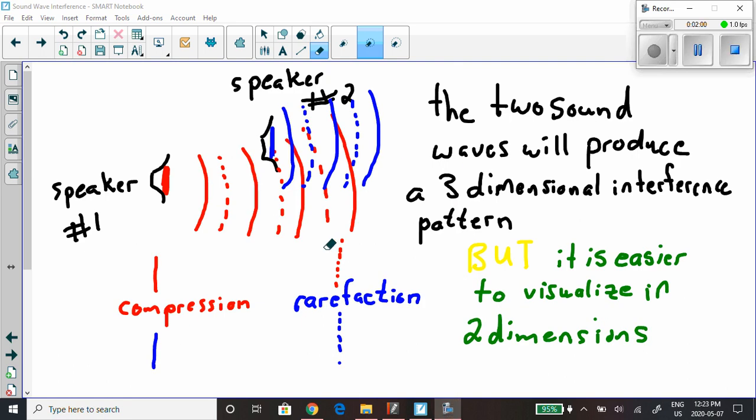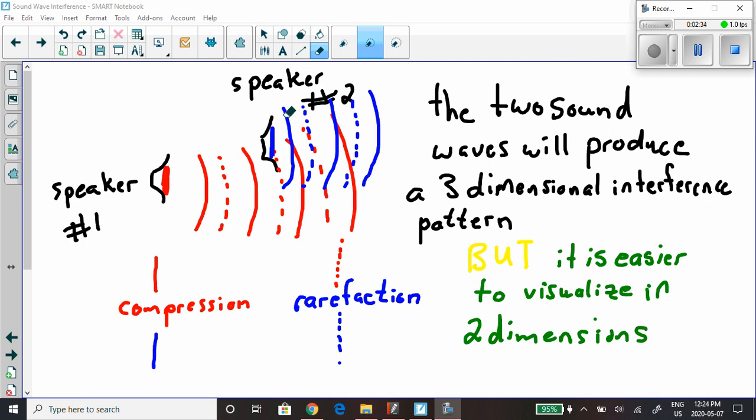So now what we want to do is extend this idea of a standing wave pattern to three dimensions. So how will that work? Well, right here, let's say you have a speaker. It's a red speaker. We're going to call it speaker number one. And speaker number one is going to produce sound waves. So there'll be a compression and then a rarefaction, a compression and rarefaction as these are created and leave speaker number one and move outward.